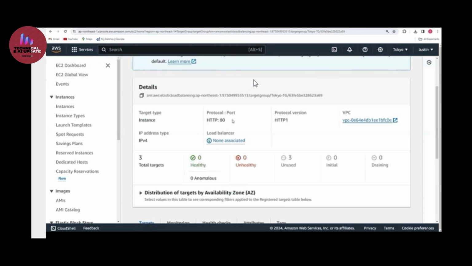If we had not allowed HTTP, then it would be marked as unhealthy because it is not capable of functioning as a web server. Because we have allowed port 80 in the security group, it will be marked as healthy. If internet access is not allowed, then it will be marked as unhealthy. Right now it is unused.